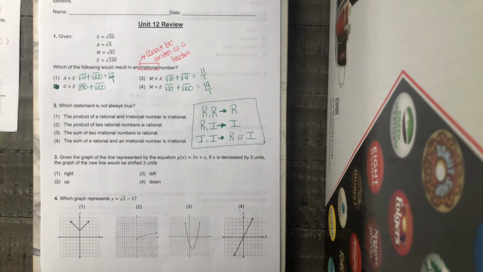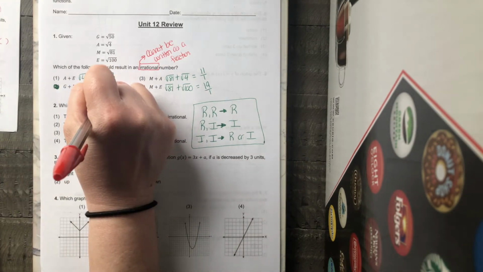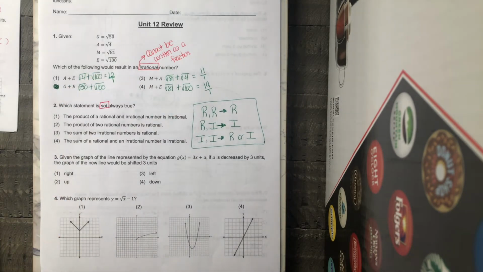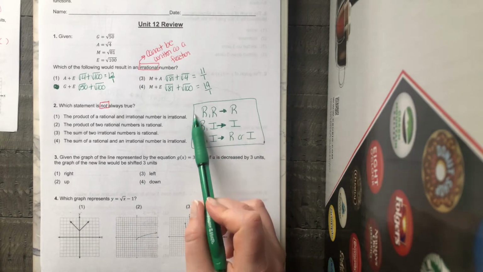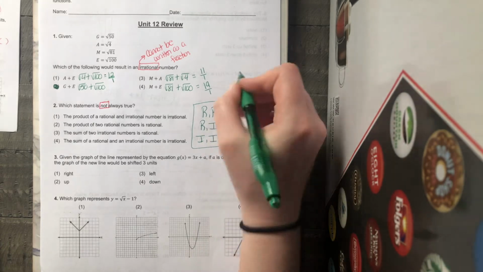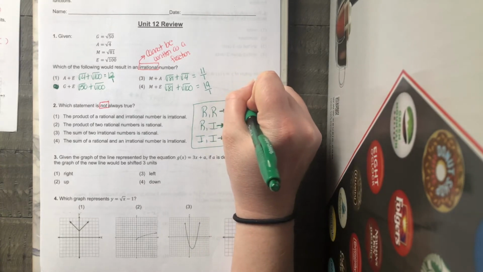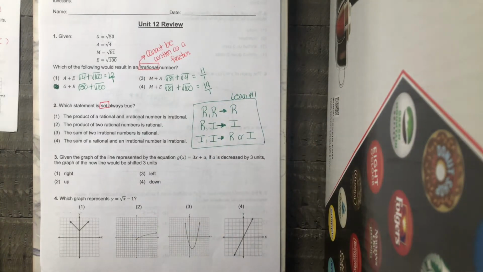All right, number 2. It says, which statement is not always true? So I'm going to go ahead and just box the word not. I know a lot of us, including me, right, can sometimes skip that key word because we're so busy looking for what is the answer. So just be careful. Okay, these are the rules that we had gone over in lesson 1. I'm going to just add that onto the top here. It's from lesson 1. And they have to be memorized, okay? None of this is given to you on the Regents. It won't be given on a test or a quiz, so you have to have that memorized.